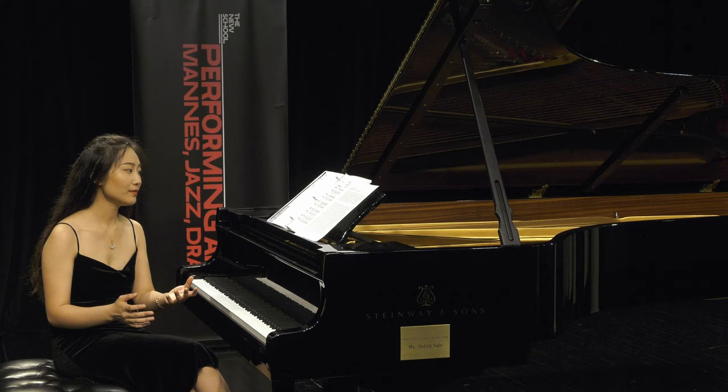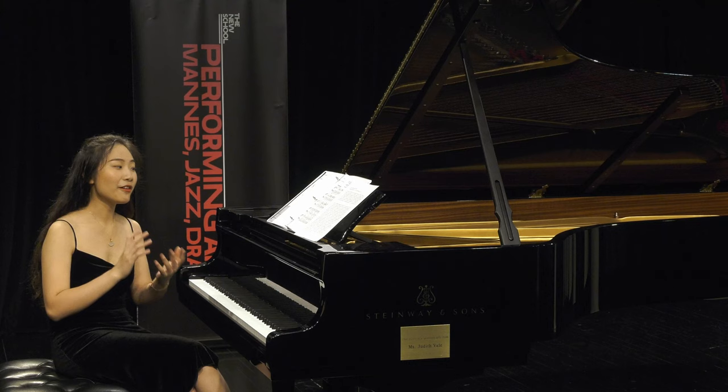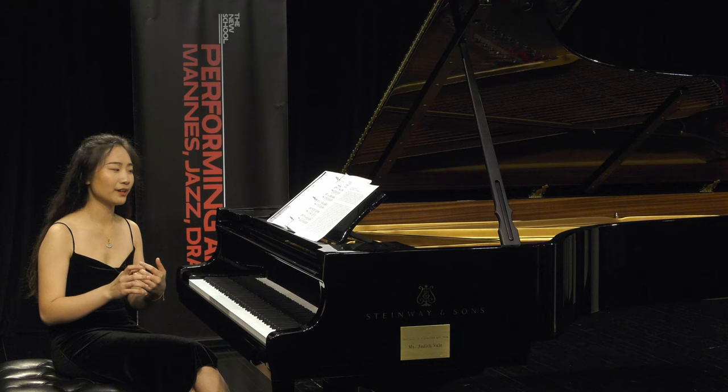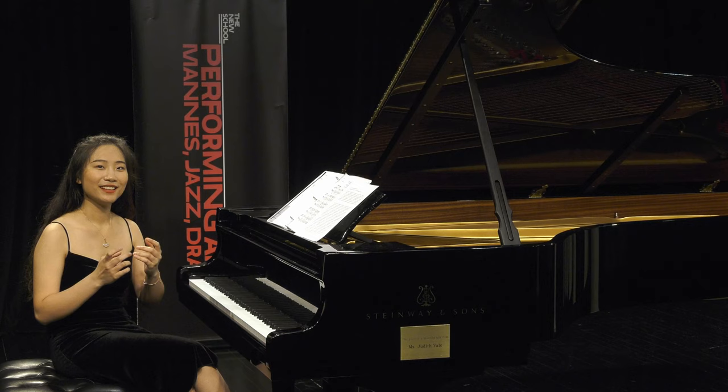Later, we'll talk about the details in the composition where Schumann put his secret message to Clara and also the evidence of Florestan and Eusebius. And Clara, after she received the sonata, played it in a lot of concerts, and also she played it to Chopin. And I'm sure that when she read through it, she realized that this is a secret code to her. And I think it's so romantic in a way. And now let's talk about each movement briefly.